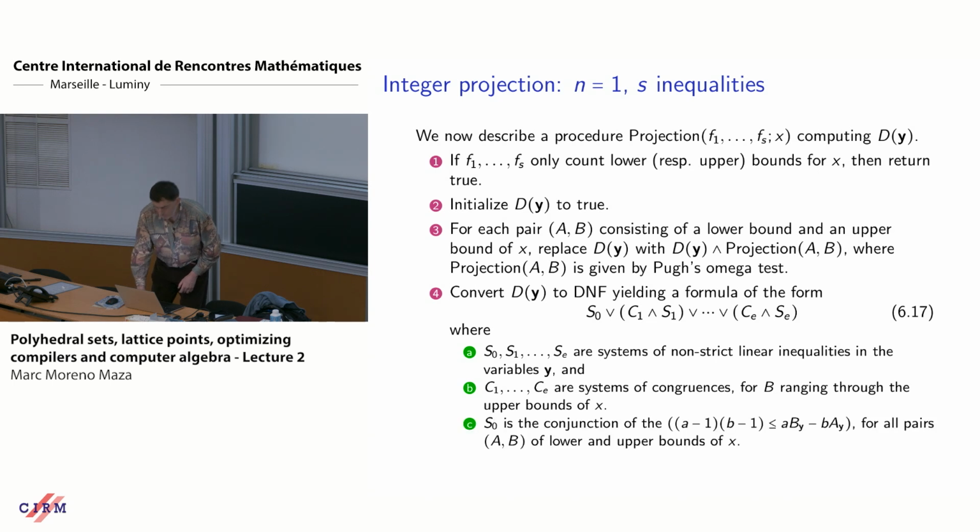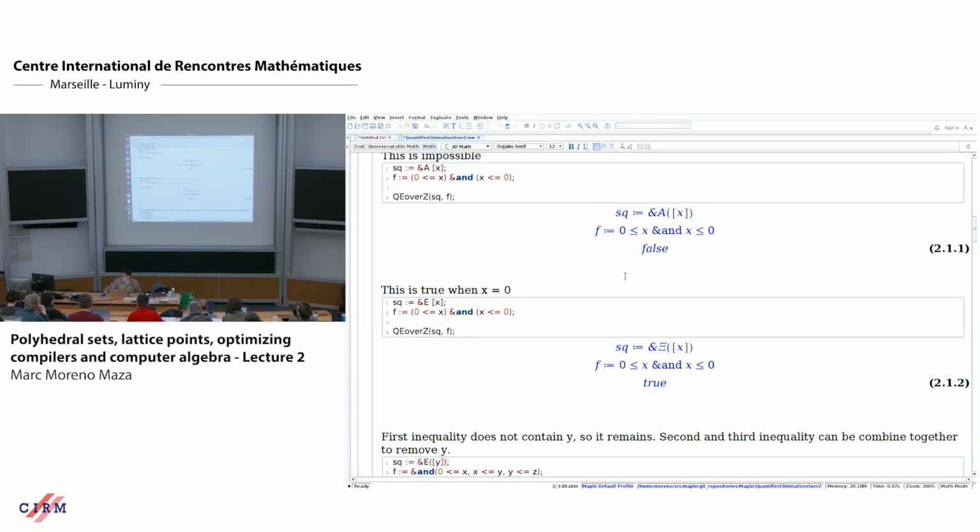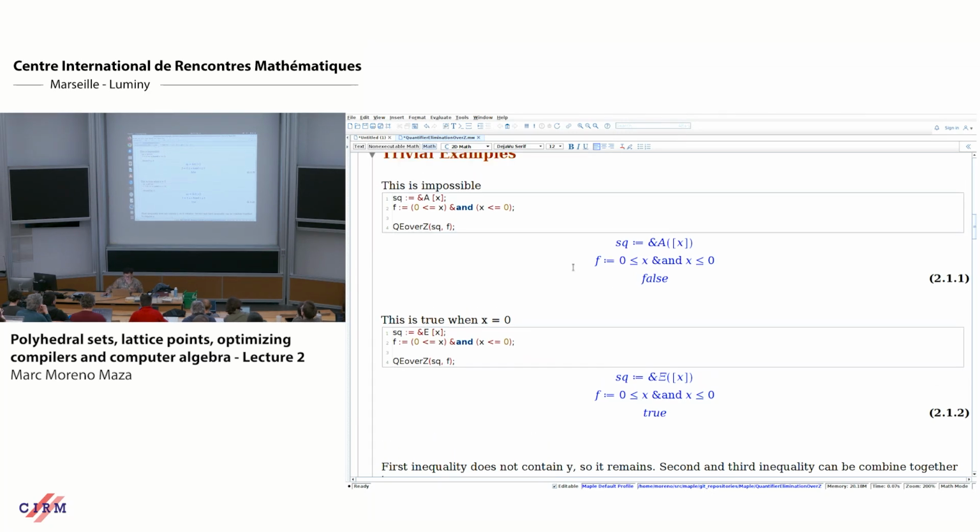And so that gives us a complete algorithm for doing QE, but also for doing projection, and therefore to describe the integer points of a polyhedral set. So we did the two things at once. And now I can go back to demos. I will show the pre-executed version to make things fit in time.